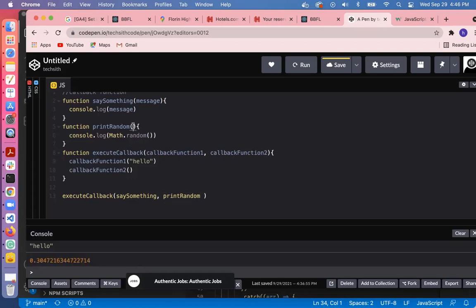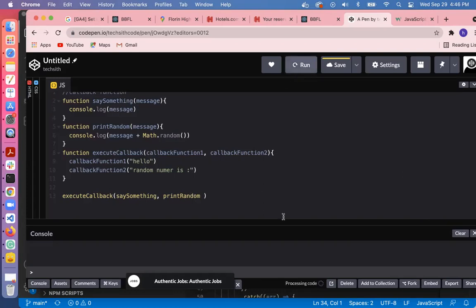But if I change the structure and do something like this, message, and then here I would say message plus random number, right? And then here I would say the random number is, okay, something like this.